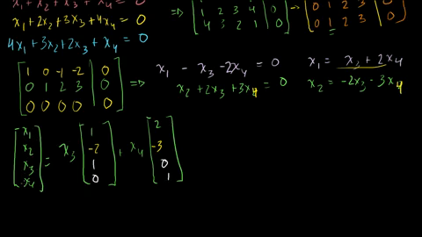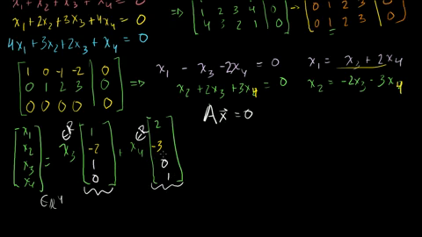So all of the vectors in R4 which satisfy our original equation, Ax is equal to 0, can be represented as a linear combination of those two vectors, right? These are just random scalars, we can pick any real number for x3, and we could pick any real number for x4. So our solution set is just a linear combination of those two vectors.